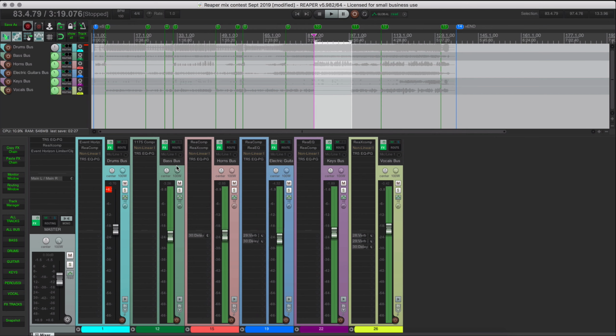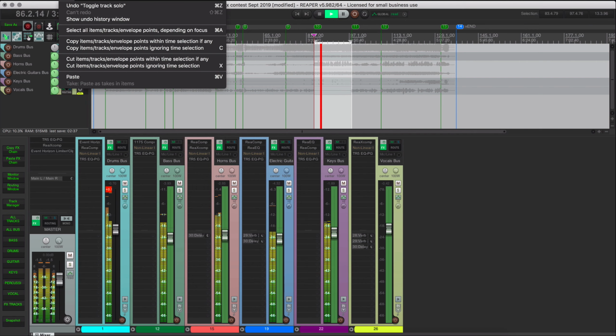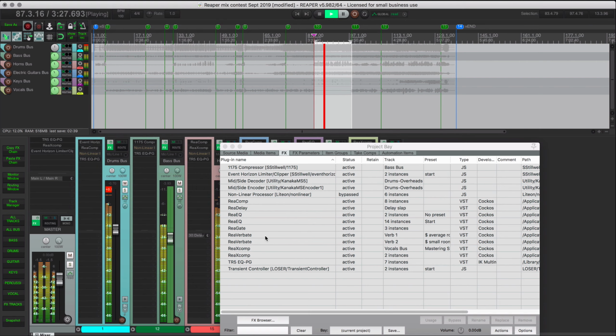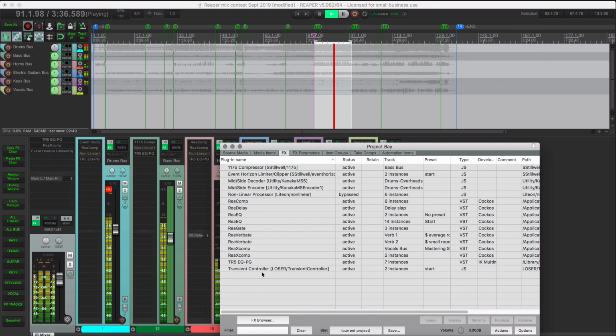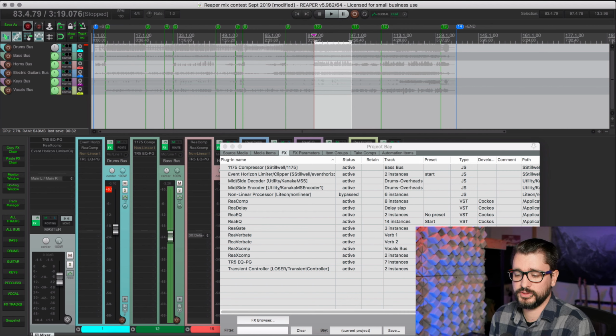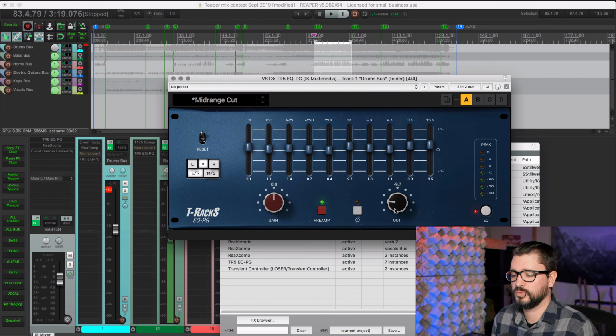Cool. So let's play that back with the EQ engaged. So I will say it's pretty tricky to keep the levels balanced when you're doing these crazy EQ moves. You know, sometimes you might even need more than that 20 dB gain range adjustment on here. But you can see that it's a really fast tool, and it really lends itself to experimentation.